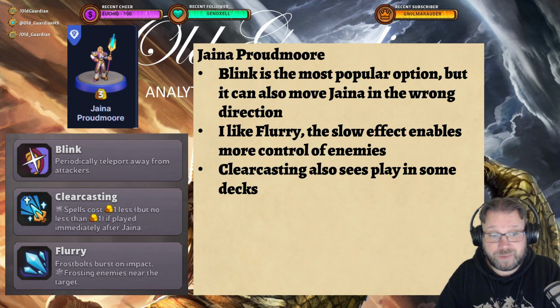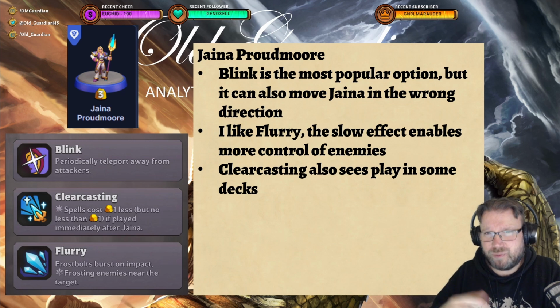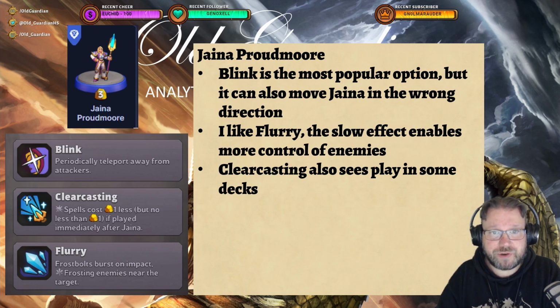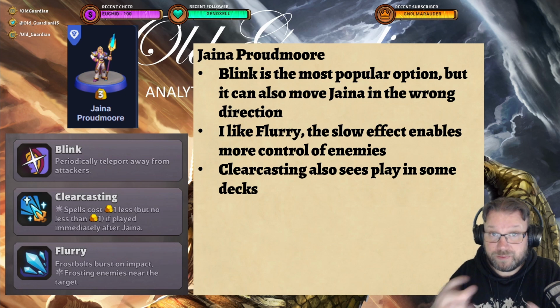Personally, I like Flurry, because Flurry makes your enemies slower, and I like slowing things down a lot, because that allows more control, but Flurry is the option that's generally considered to be weakest. There are definitely fans for Clearcasting. Clearcasting allows you to play some spells for cheaper, so typically you would go Jaina and you would have Arcane Blast with the talent that makes it a little bit more expensive, but then you have Clearcasting and then you have some Arcane Blast action going on after Jaina. That's something that also works. But if you want to go with where the masses are, you would choose Blink, and I really like Flurry for the control effect, but Clearcasting if you intend to build a specific type of deck that uses that.